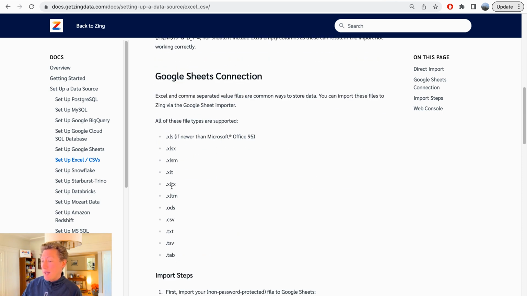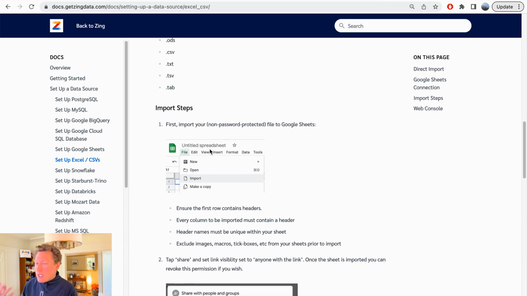And one suggestion I would have is to actually try out Google Sheets Live Connections. Google Sheets Live Connections are really cool because anytime you update the sheet, you can also set up alerts like real-time push notifications that will notify you in Zing whenever data hits a specific threshold you specify, and anytime you update the sheet, your Zing dashboards or questions will always be updated to the latest data as soon as you update it in Google Sheets. So that's a really cool way that you can ensure that you're having live data feeding into Zing, even if you haven't set up a database or anything like that.